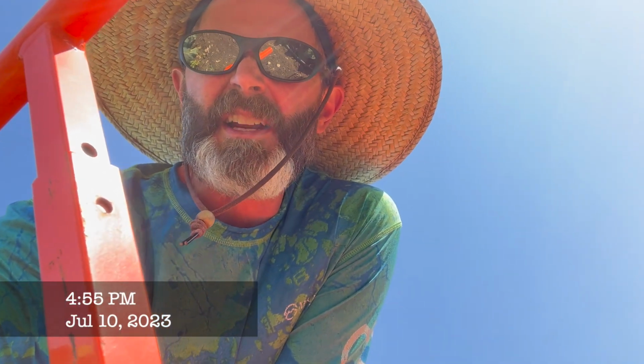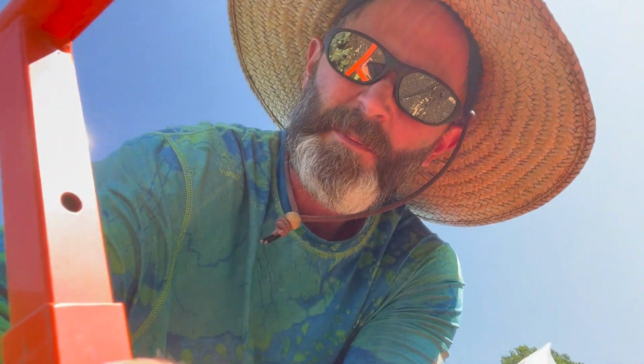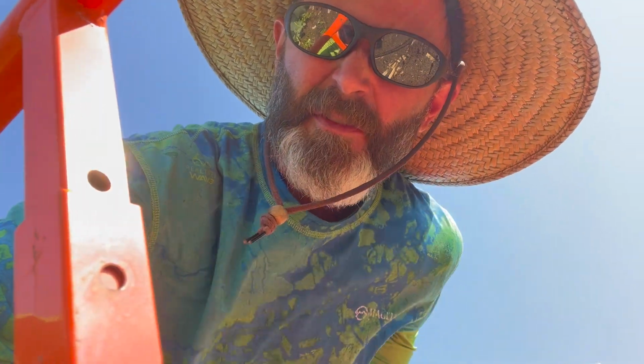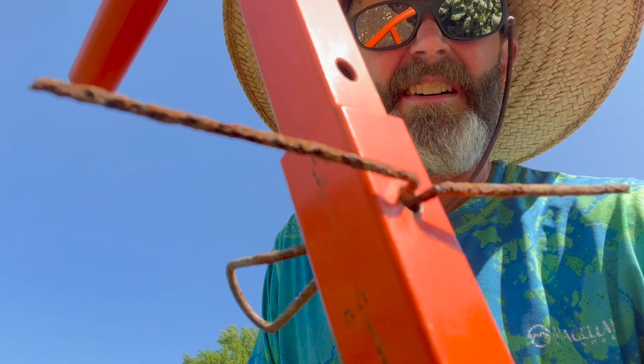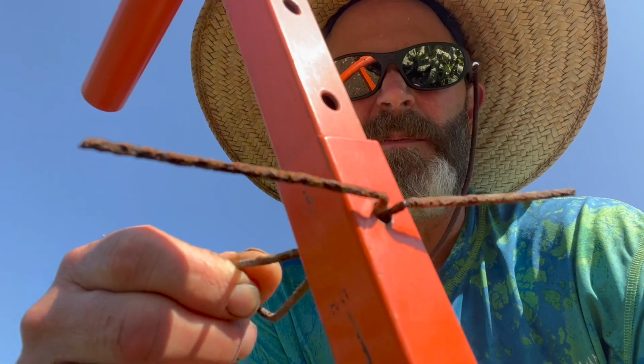So remember I was talking about improvisation earlier? Well, this handle, somewhere along the way, the pin that goes in here that keeps this handle at the right height so I can pull it down the row when I'm using the transplanter, well, that's gone. I found a bolt in the barn and it's just a little too short to work. So I'm gonna try and find something out here that I can put in there and make it happen, because I don't want to walk all the way back to the barn again. All right, well, I got a bunch of landscape staples in here, and it's not ideal, but I'll try to be faster next time.